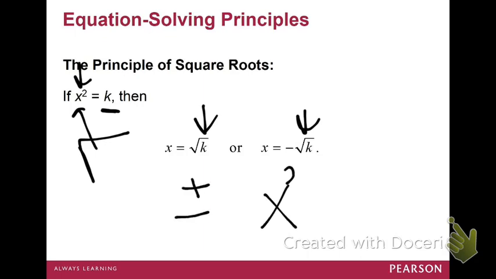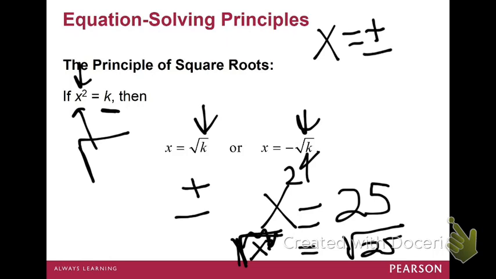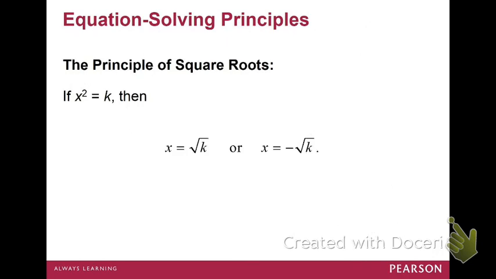So if you have something like x squared is equal to 25, and I need to solve for x, it's not by itself, so I need to take the square root of x squared, and I need to take the square root of 25. I had to draw in that square root. Now all that square root does is undo the square, so now my x is by itself. But if I do that, it is either going to be a plus or minus, and the square root of 25 is 5. So this is going to be either a positive 5 or a negative 5. And remember what that means: on your x-axis, your graph is going to cross at both of those places, at both 5 and negative 5.